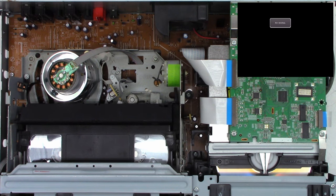I'm going to put this thing back together and get it ready to get sent back to my customer who lives down in the San Francisco Bay Area, I believe around Burlingame, California. Okay, so that's it. It's working perfectly.